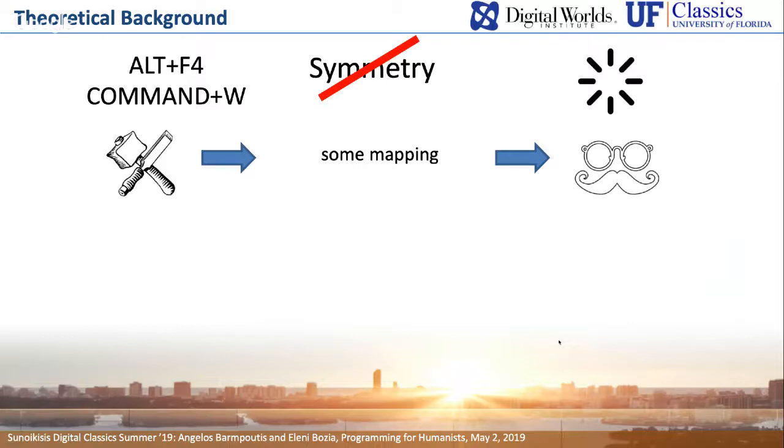Now, we also do that in many cases when we use shortcuts, because all of these are just shortcuts to some result. So when I try to close a window, either in Windows with Alt F4 or in Mac with Command W, I don't want to read that text, the Command W, on my screen. I understand that this is what I typed, but I want to see the result of the action, the window that disappears in front of me. I don't want to see the Alt F4 written on my screen. Although I type it, I want to observe something that is much more self-explanatory, the result of this action.